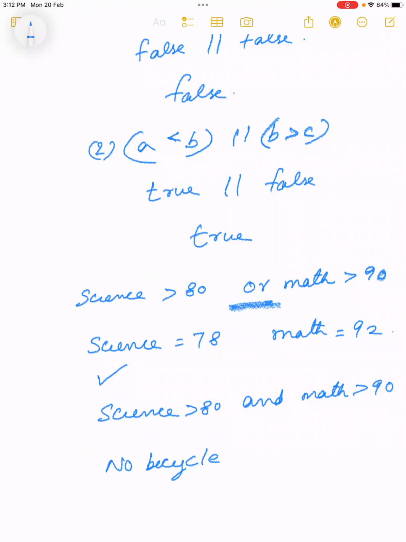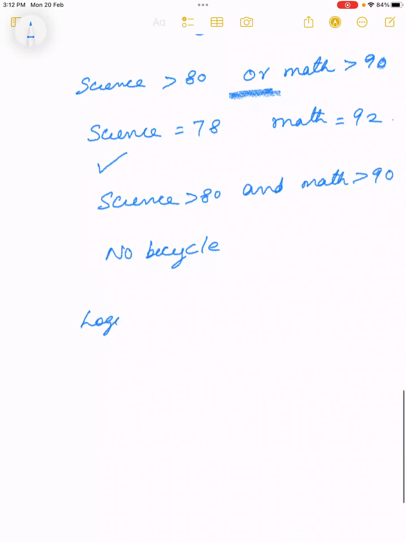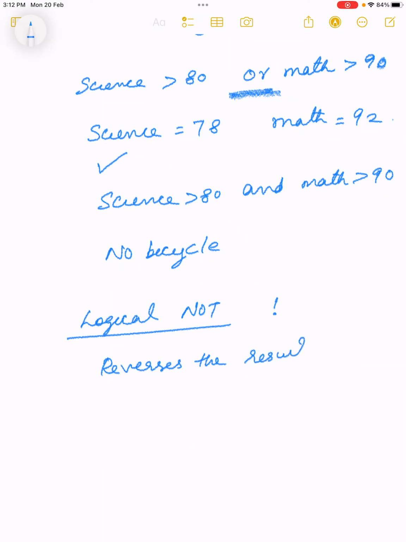So if requires a lot of conditions, okay? So you have to join two conditions. So how do you join conditions? You will join conditions using OR and AND, depending on what the situation demands or what the expectation is. Okay. Third is logical NOT operator. Logical NOT operator, which is represented by an exclamation symbol. So what it does is it just reverses the result of an expression.